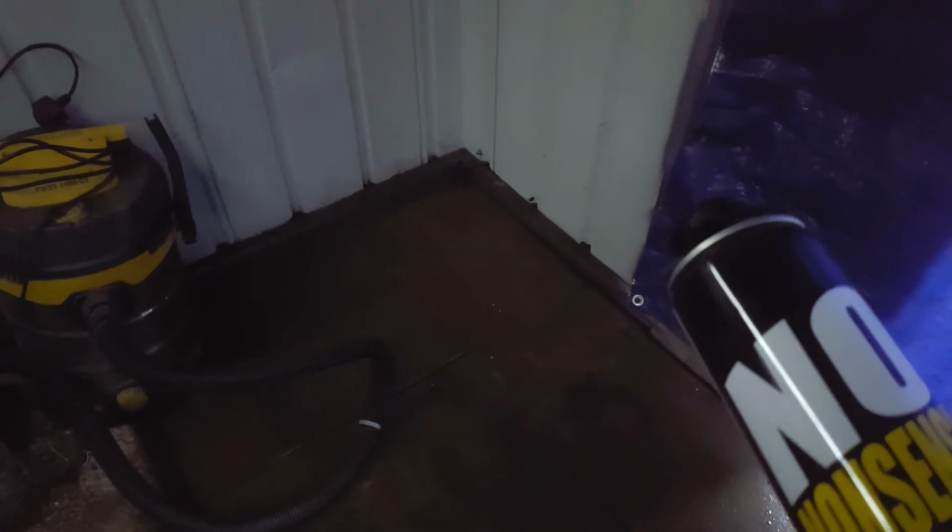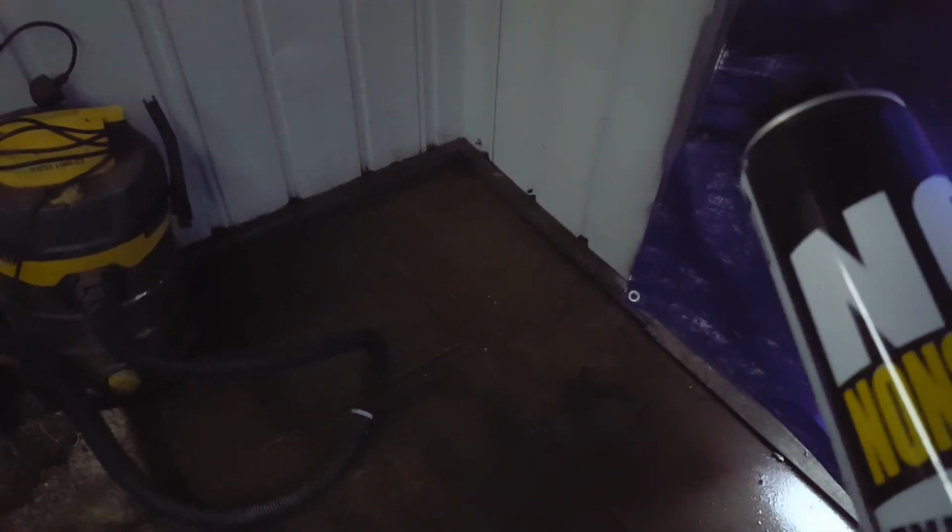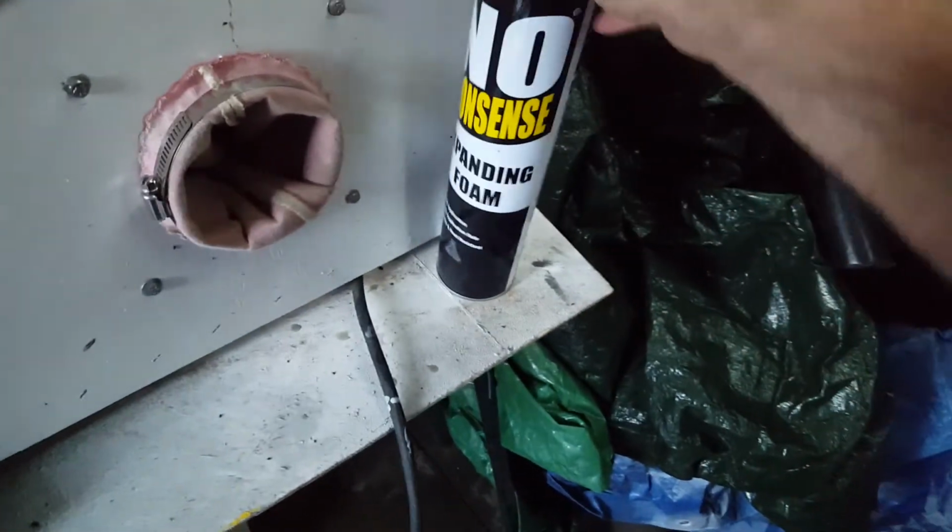I can then wash up any overspray effectively, because I don't imagine it will stick too well to the slabs. It doesn't matter. As long as it's clean, I don't care if there's overspray. It's the shed.